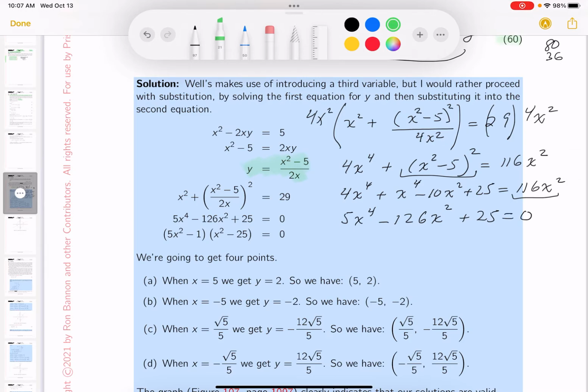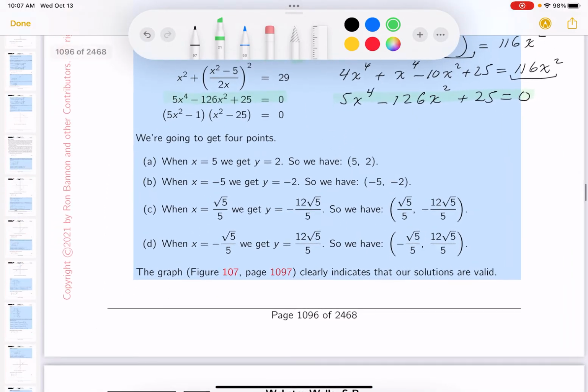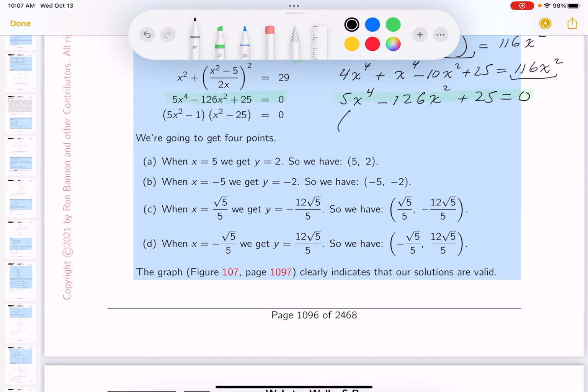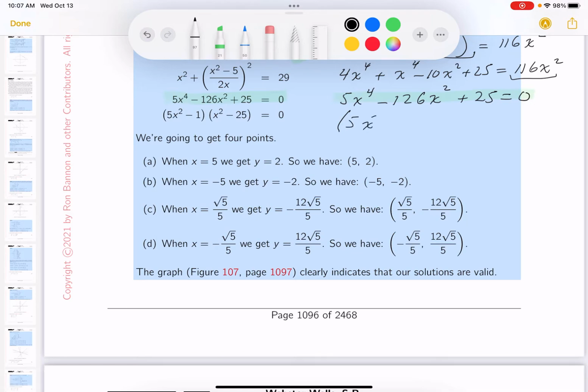And the milestone I'm looking at, I see that right over here. I met the milestone. All right, now my next milestone is, can I solve that equation? And I got to be honest with you, it could be incredibly difficult. I could make a substitution, but I'm just going to try to factor it. And I like to do trial and error, and that's something different than what Wells would do. Wells, although he doesn't mention it, likes the AC rule. And I like to use finger numbers first. If they fail, I got to use other tools.